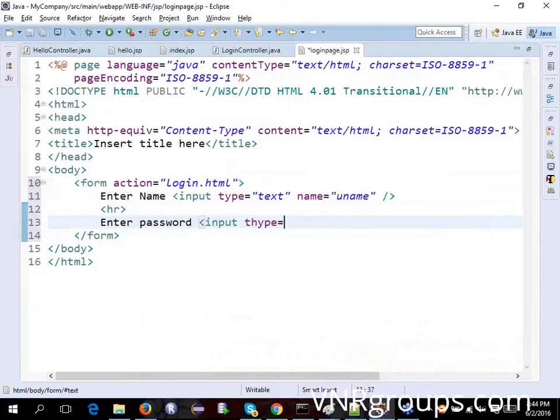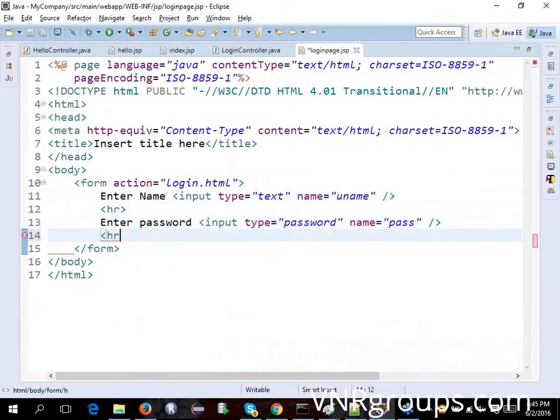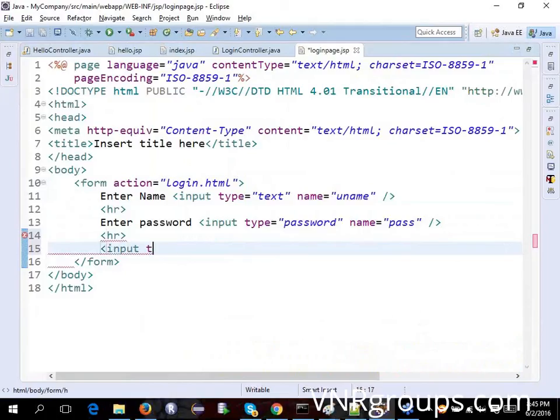Input type is equal to password. Name is equal to pass. Now I'll give a BR. Let me close it. Input type is equal to submit. Perfect. So this is your normal HTML kind of form. That's in that model as of now.